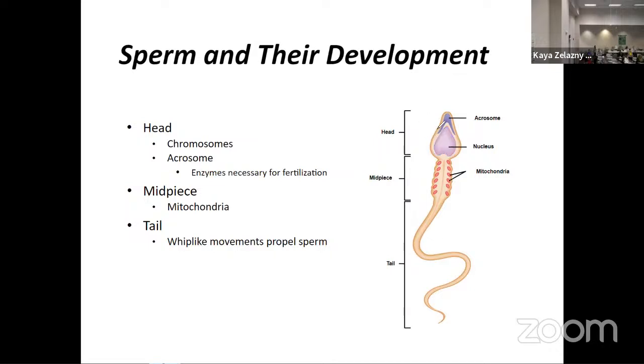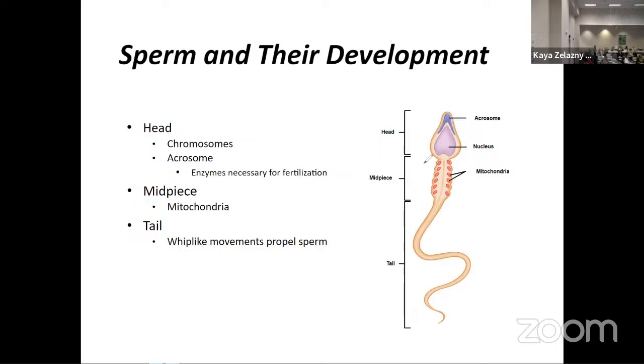But we have this other little compartment here called the acrosome. So you see this other bit here at the point. The acrosome is going to contain a bunch of enzymes that are necessary for fertilization. Just like a lot of these other processes in our body, we're going to need to do modification. We're going to need to break stuff down. Specifically, when we're thinking about sperm and fertilization, we're going to need to break into an egg cell. So some of the enzymes necessary for fertilization are located in this pocket in the head of the sperm.